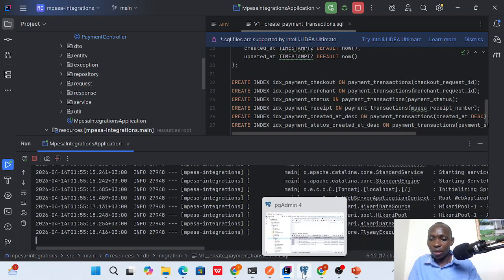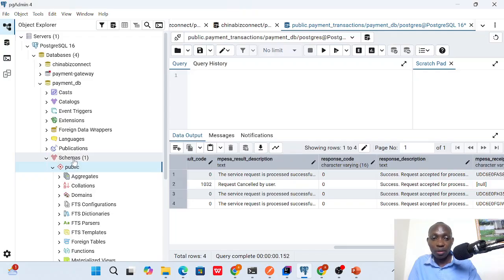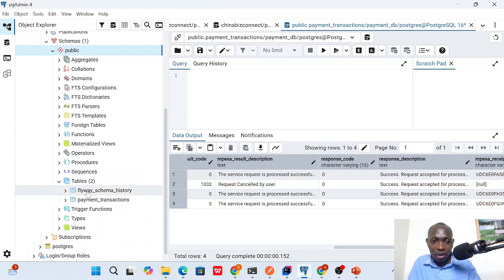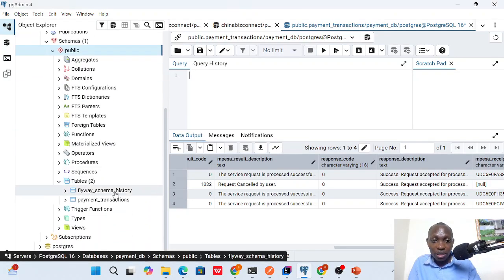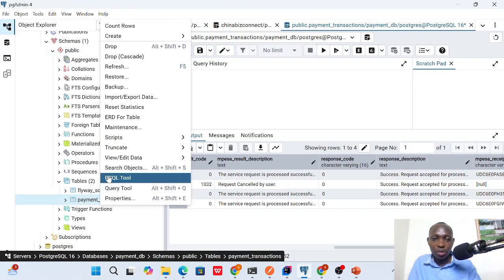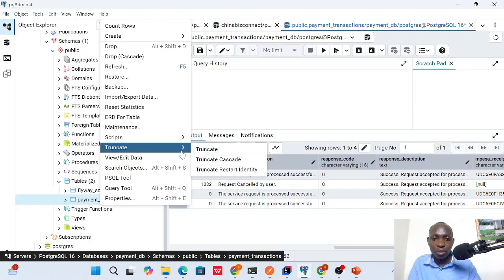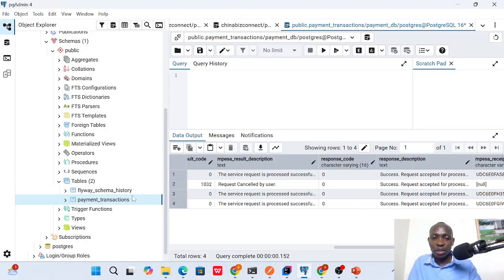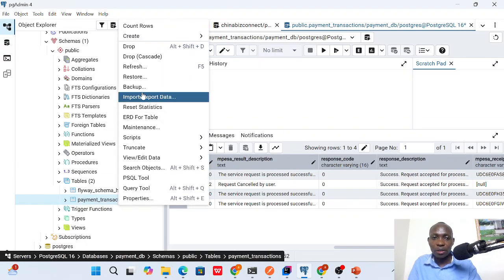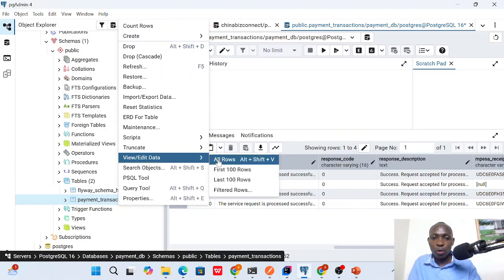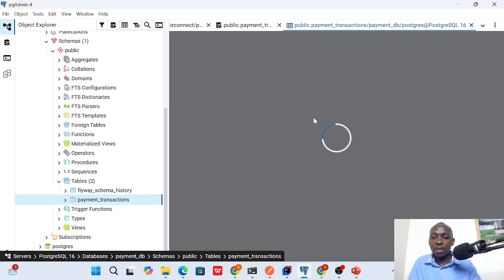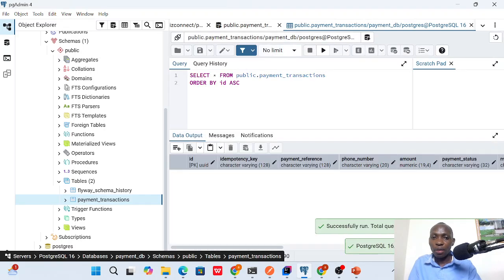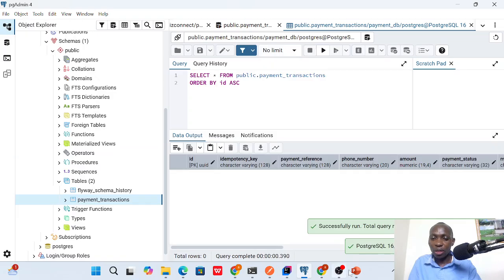Let me go to the database. You can see under Schemas, Tables, we have two tables: Flyway schema history and payment transaction. This is the table we are interested in. So I want to truncate this table, truncate cascade. After truncating, I want to view all the data. You can see the data is empty, there is no record here.